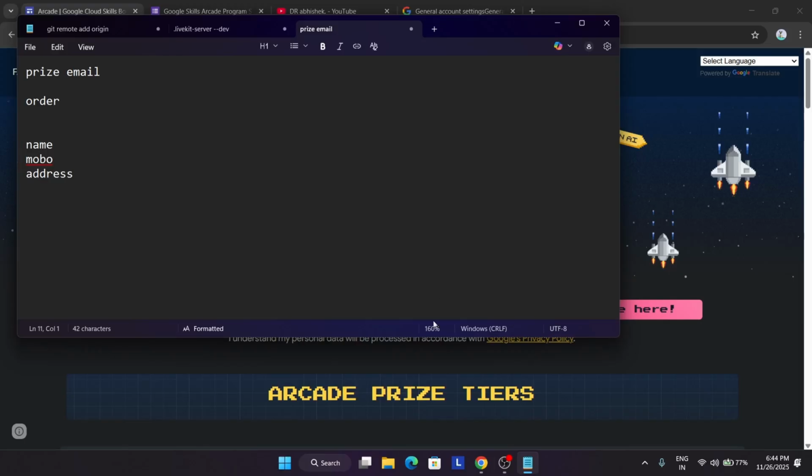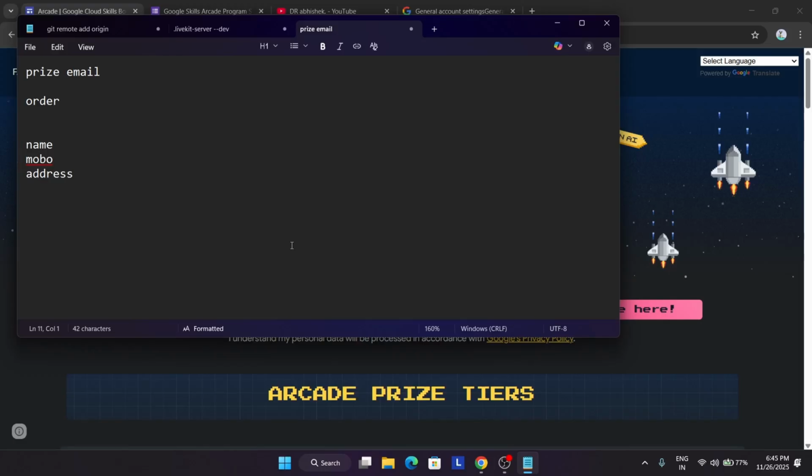Now regarding the address, if you have multiple houses, like many people do, one house in one city and a second house in a different city or in the same city nearby, you can just give one address, then a second address like this. I am sharing this because it is the most important thing, and many orders got cancelled even though the users were genuine, as they thought they were participating with multiple accounts.